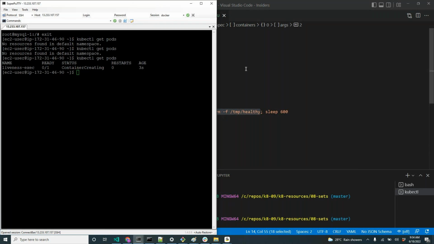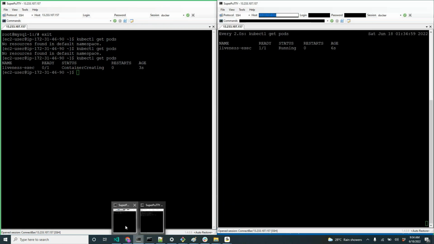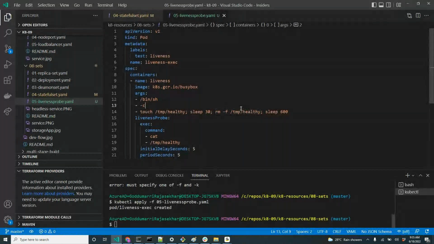Container getting created. Okay, now it is in the running state. After 30 seconds, this file gets deleted. Now it should show that it is not in a running state.